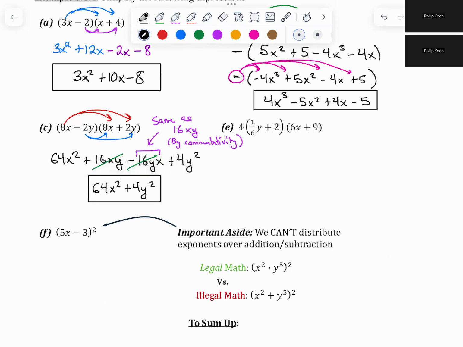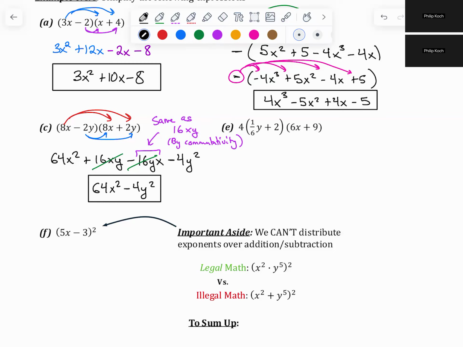I have the answer up here if you'd like to check your work. So, you'll FOIL it out. You'll distribute them in. You'll get a 64x squared plus a 16xy minus a 16yx plus a 4y squared. Yes, it should be negative, or minus 4y squared. You are absolutely right. Thank you. Good catch. It should be a minus 4y squared. Good job. Just making sure to test you guys, to make sure you guys are on your toes.